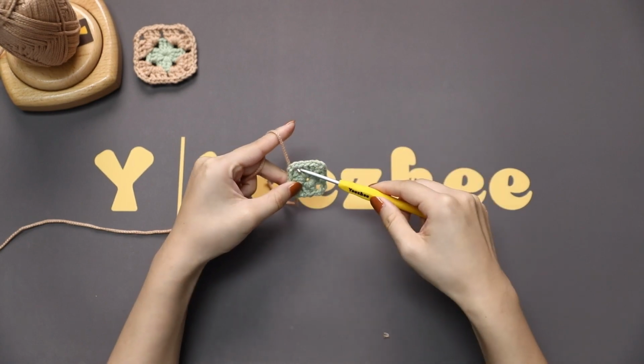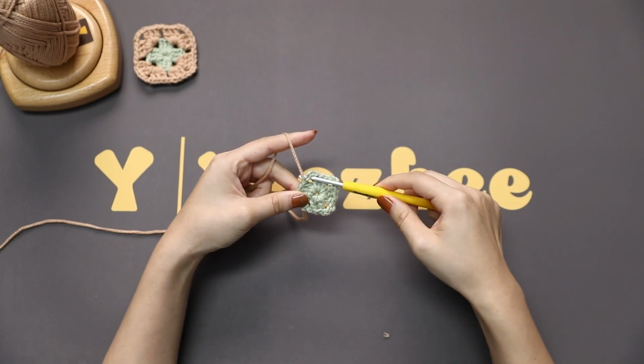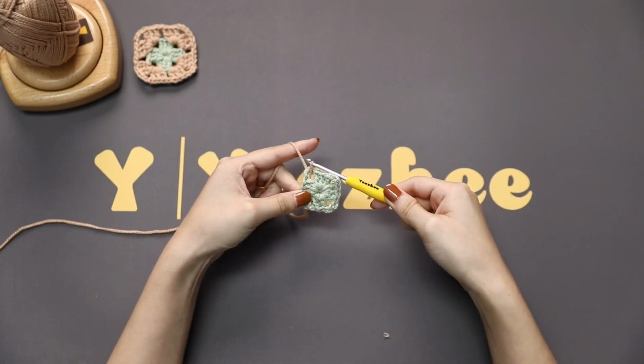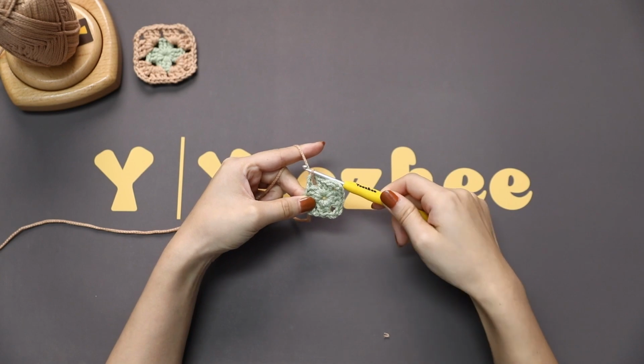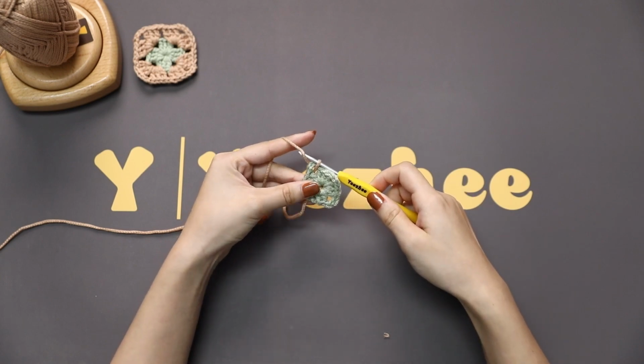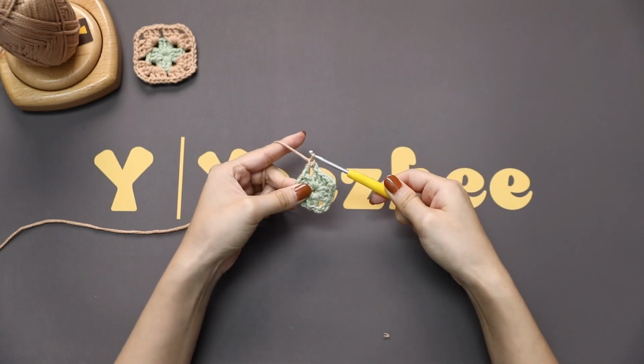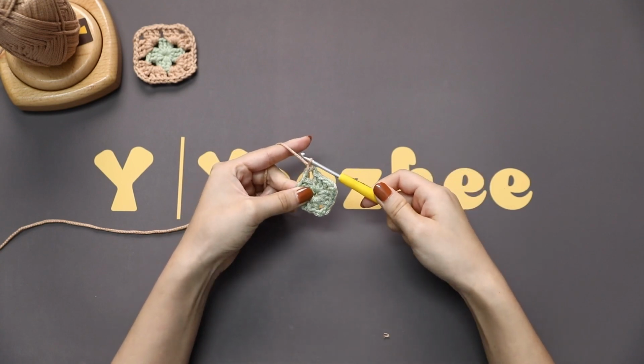Insert your hook into this space. Yarn over and pull the hook through the space. Yarn over again, and pull through the loop that's left on your hook. The first slip stitch has been made.